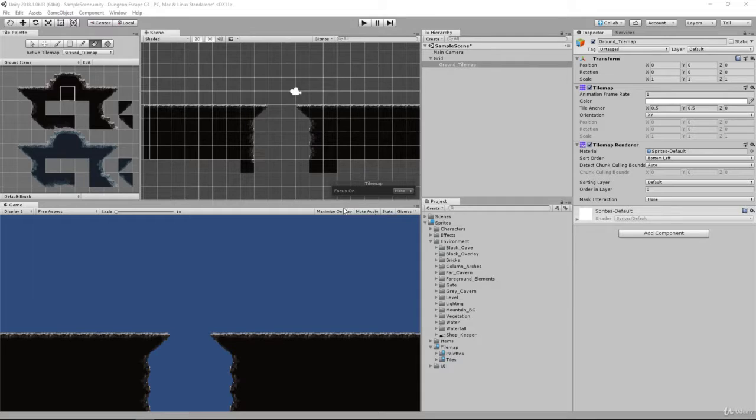Maybe what we can consider adding here is, if the player were to fall down this, there would be spikes, which we've added for you in one of our other sprite sheets. So let's go ahead and set this to where we can see what is below this. To do that, I'm going to select my paint tool. I'm going to select the edge here, and simply add it. What I want to do here is bring it all up, so I'm going to start deleting this here. Select my paintbrush, add that end piece. It's going to be about right there. Then I'm going to take the black sprite and fill that in.